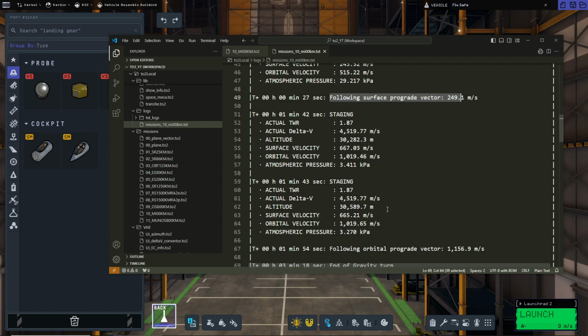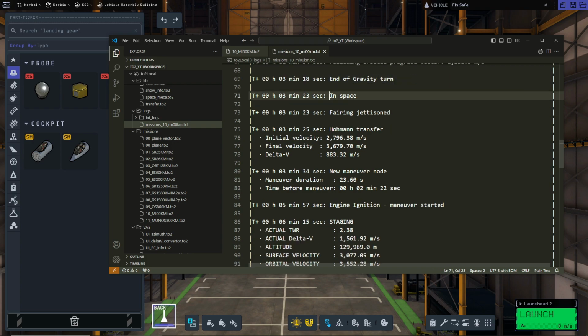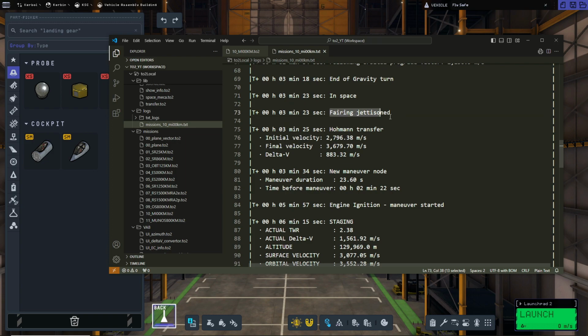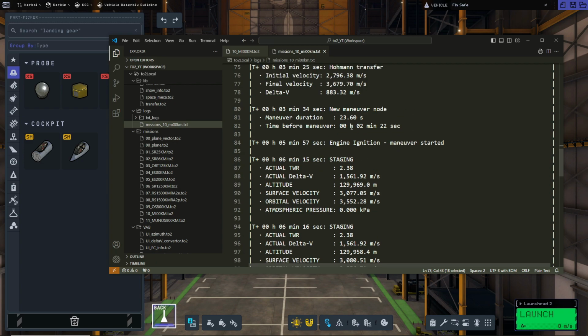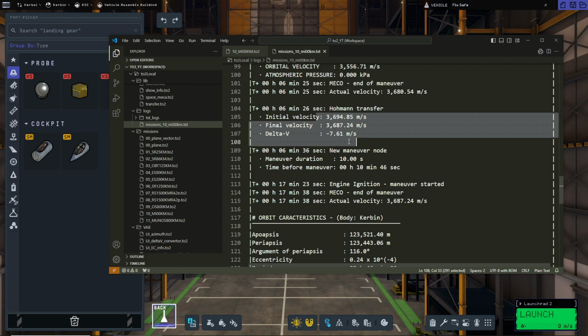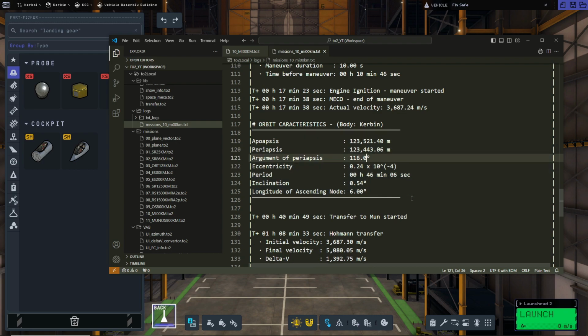We are following the surface prograde, following the orbital prograde at 1 minute 54 seconds after the ignition of the engine. That means that we reach 36 kilometers here. End of gravity turn, we are in space here 3 minutes and 23 seconds later. The fairing has been jettisoned, and this is the Hohmann transfer for the circularization. So this is the first maneuver, and then we have another maneuver here to end the circularization, and we are in orbit, and this is the characteristic of my orbit.